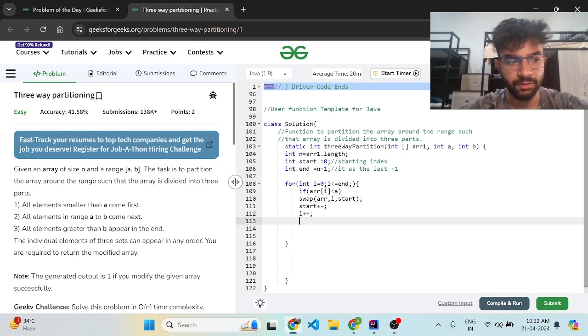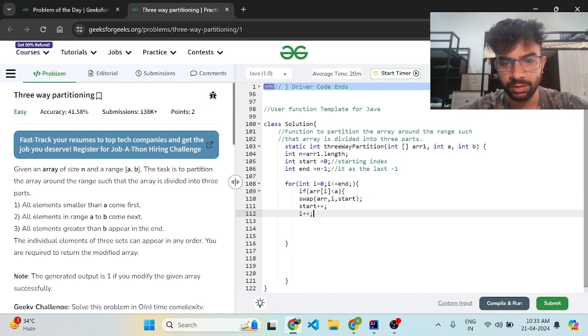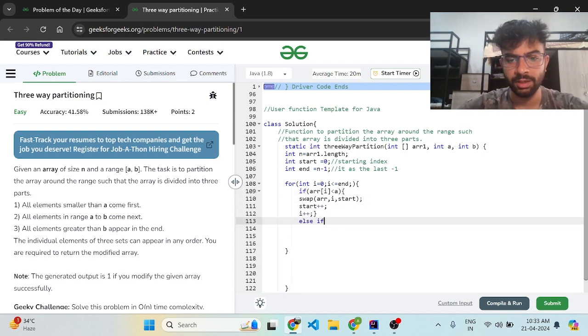So this was the if condition. What next we can do is the else if. The else if will take the value of arr of i is greater than b. The first one is lesser than a, so the second condition has to be arr of i greater than b.